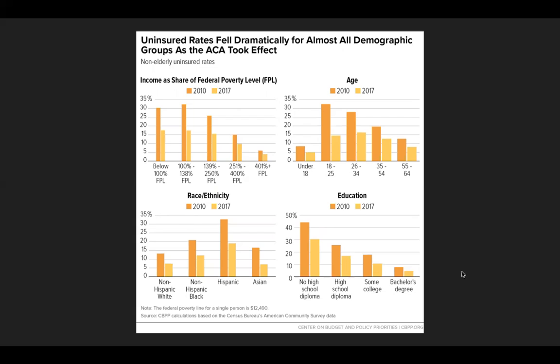According to the Race and Ethnicity bar graph, after the introduction of the Affordable Care Act, the uninsured rate of Hispanic people dropped from 31% to 19%. Lastly, under the education bar graph, the rate of those with no high school diploma and not insured was around 45%, but dropped all the way down to 30% by 2017. To sum it up, in every graph, there's a significant decrease in the uninsured rate on account of the Affordable Care Act, which provides support for our argument that the Affordable Care Act makes healthcare insurance more affordable and helps more citizens to become insured.